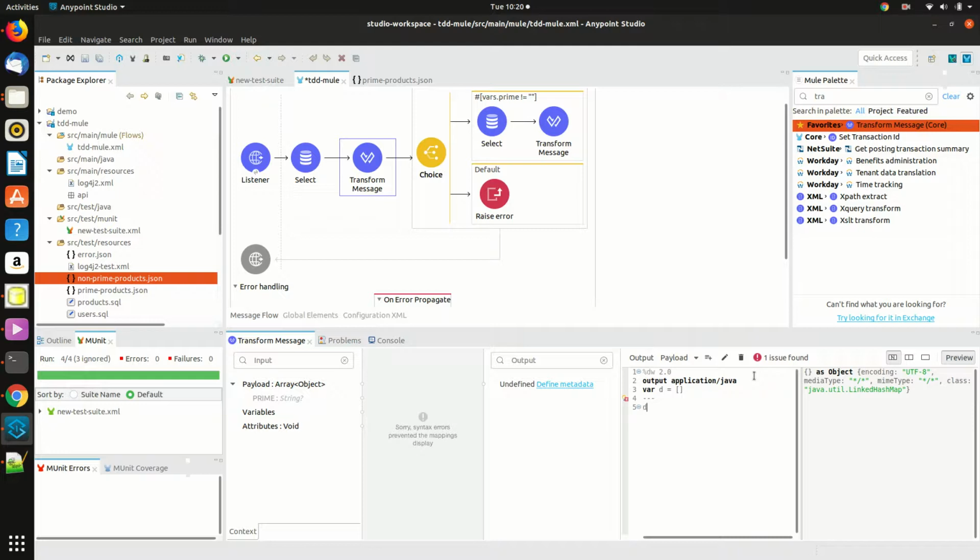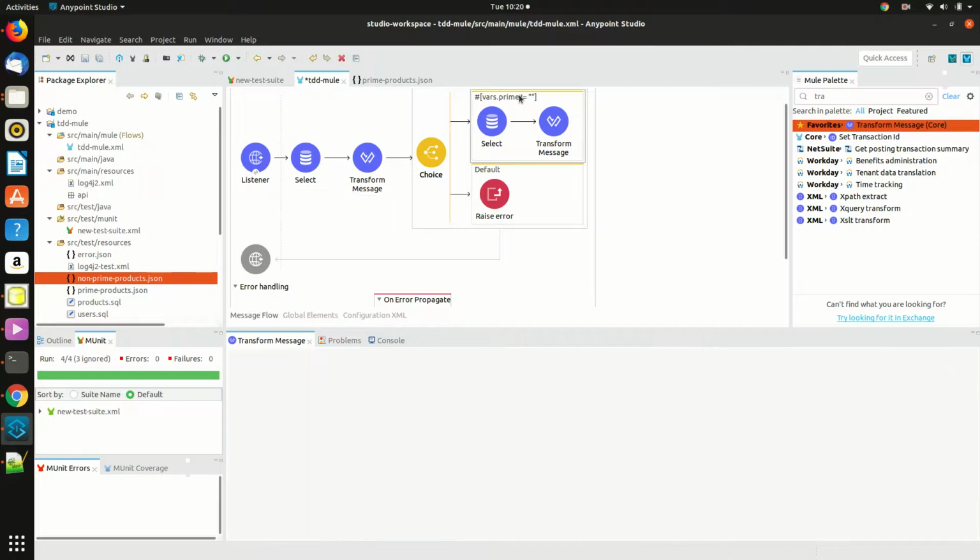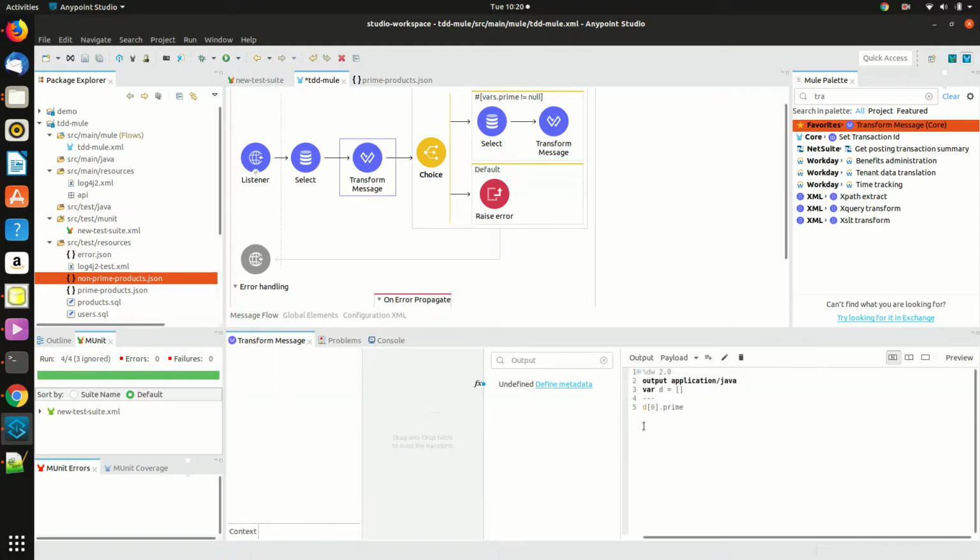So what would happen? Let's check that. So d of 0 dot prime. So we are going to get null, right? So let's change this condition. Is not equal to null. Okay, as long as it's not equal to null, we are good to go. Let's go back to this transform.